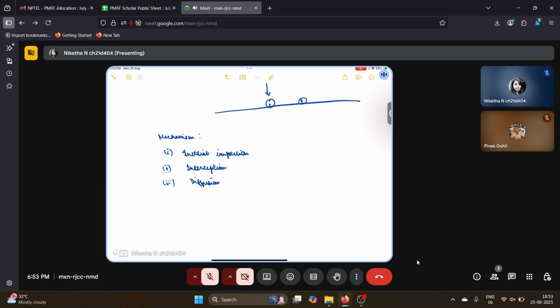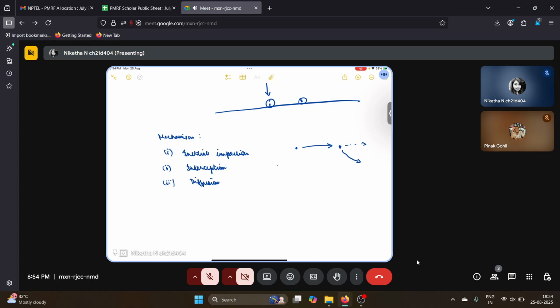Inertial impaction is when we have a particle along with the gas flowing in maybe the horizontal direction like this. Because of inertia, the particle may be slightly heavy. So when the velocity of the wind reduces, because of inertia, it will tend to displace from its path. Instead of going horizontal, it will tend to go downwards. That is one way. And the second one is interception.